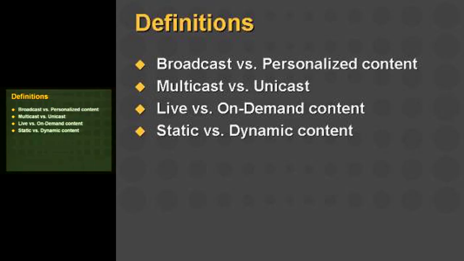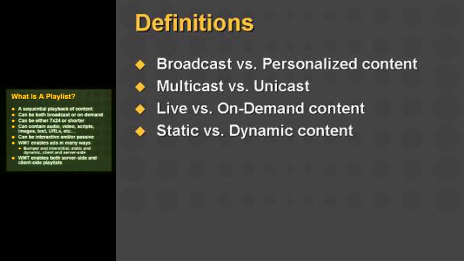Live and on demand. Live we talk about as real time, and it's a passive experience in that the user doesn't have control over what they're watching as well. Whereas on demand, similar to personalized, they do. And the last definition I'll talk about is static versus dynamic. When I show you some of the scenarios, you'll see that many of them can just be statically defined, like in an ASX file or on the server, or you can dynamically produce them.